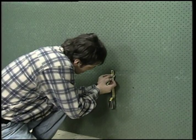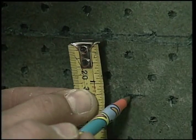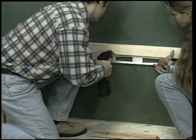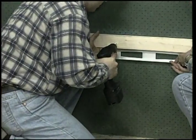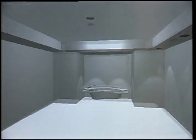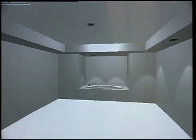Measure the edge width and transfer this under the marks on each one of the beams. Fix a 1x4 support wood strip on the back and lateral wall studs under the second line. The support wood strip must be leveled and installed at a height which will allow the bathtub to rest.